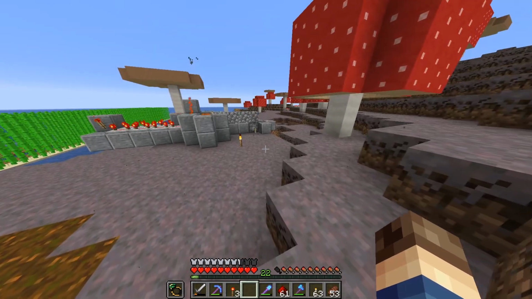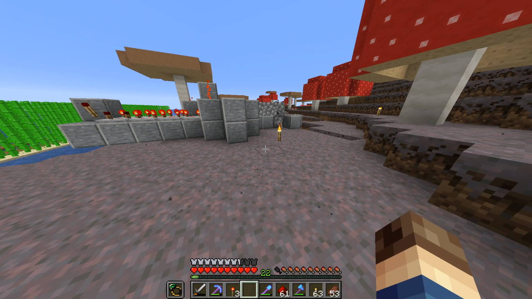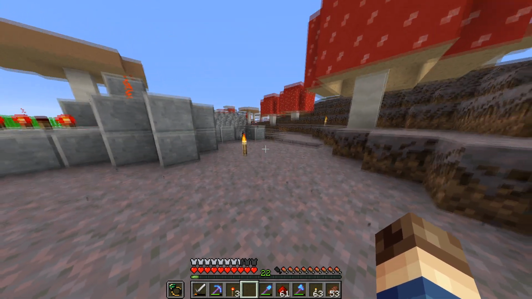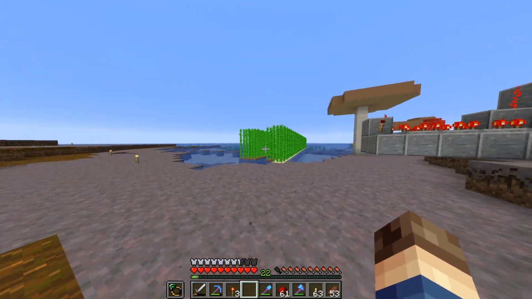But in the next video, I hope to continue making progress, maybe get a bit of the actual base working. I am going to need to make some sort of black or gray dye farm, so that might be a little difficult. Hopefully we can find maybe a skeleton spawner or something and make a grinder out of that, and that would solve our XP issues and our dye issues.